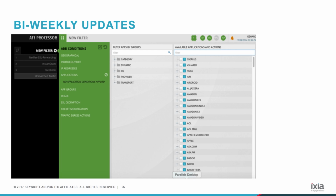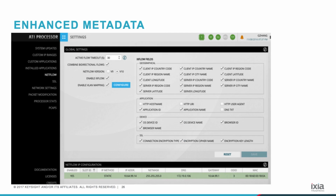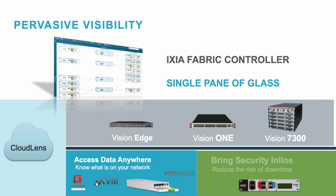Why is this application running in my network? Why is somebody from this country using this device in my network? If they're not allowed, I can send it for closer inspection. Again, these are all very, very powerful. And we also, of course, can generate net flow and a summary of the data, essentially metadata. There are a lot of tools that will essentially digest that net flow and use it, so we can deliver high performance net flow too.